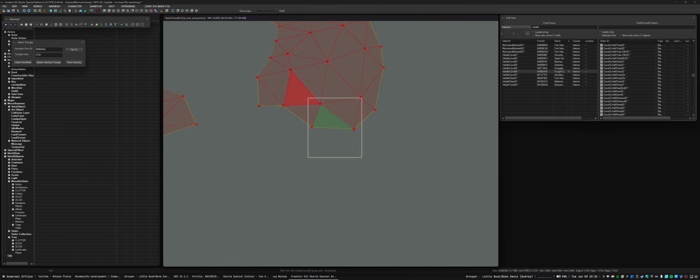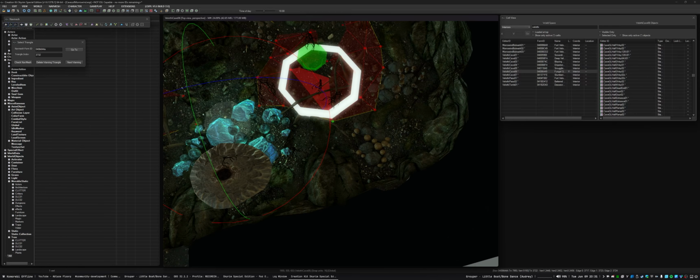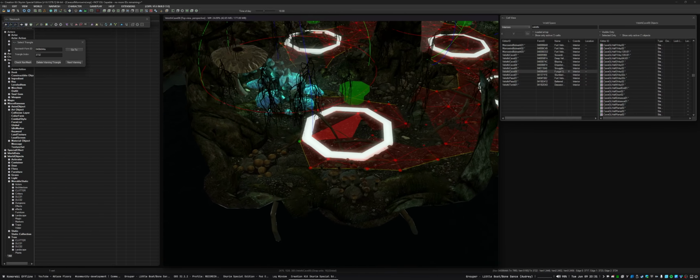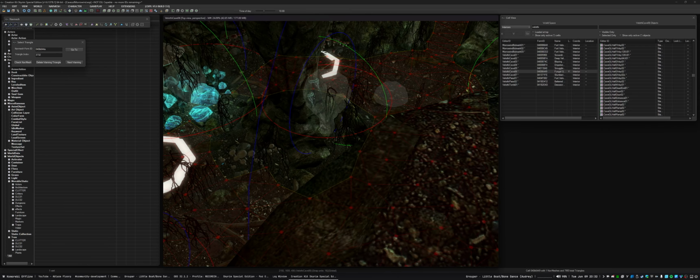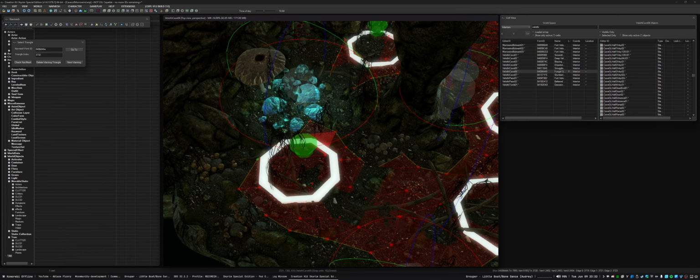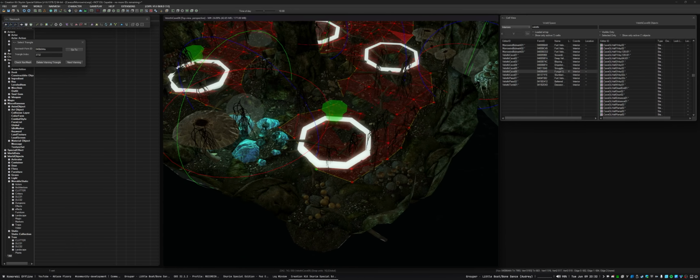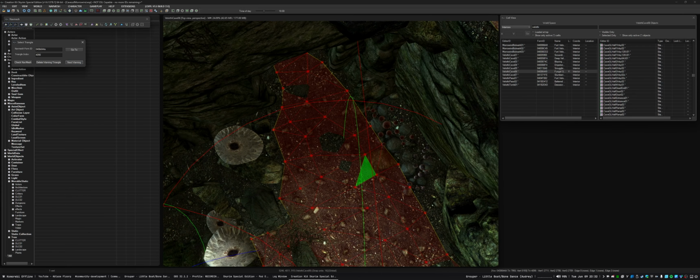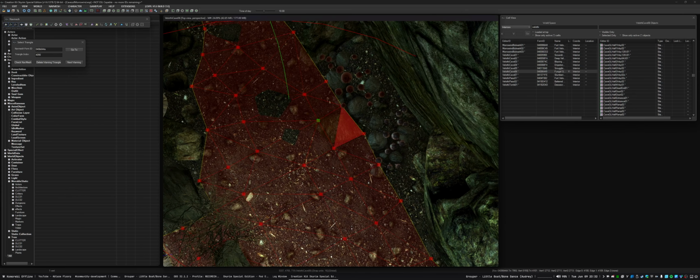I'm going to highlight these 3 vertices and press Q. That just joins them all together. And then we can put it back to the original position it was in. This is not the best Navmesh. I would probably link these up, but again, I'm just showing you how to clean the edge links. But basically what you do is you just keep doing this until you get no more errors.